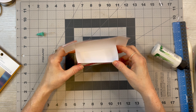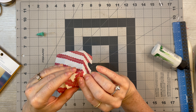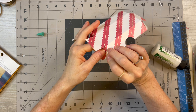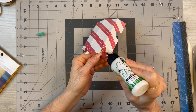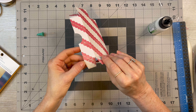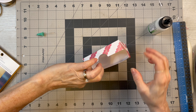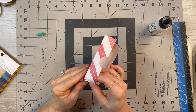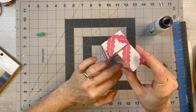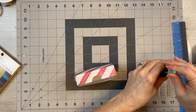Now we're going to work on the top — it's really simple. We're going to glue this right here on the outside, flip it in to make a real nice corner, same thing for this side — real nice corner. Since this is Bearly Art glue you have to hold it until it sets. My art glitter glue is a little messed up, that's why I didn't use it, plus this gives you a little wiggle room.